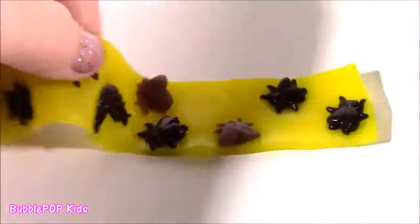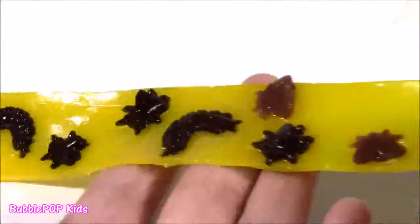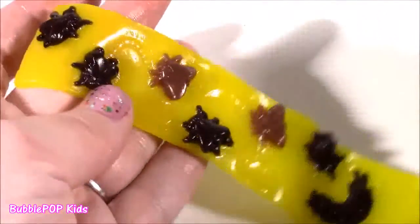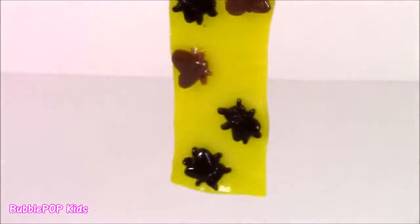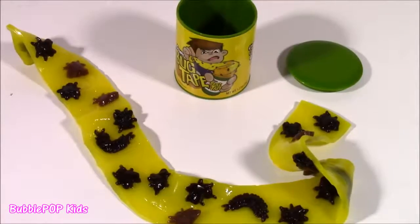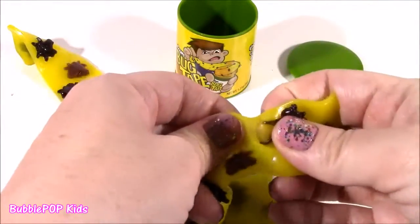Smells really good. Smells like lemonade. So slimy too. And another thing I can't get over, look at those bugs. They are so, so shiny. It looks like they're stuck in a glue trap. Well, the moment has come. I looked at this up and down and I think I'm gonna take a little taste of it.